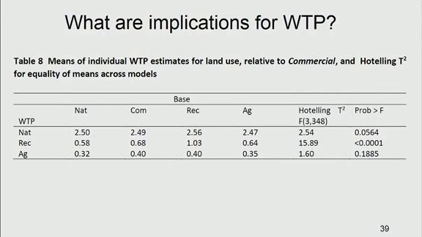So then you hit it with the Hotelling t-squared test, and what pops out is, well, this recreation one is different. As in, it doesn't seem to actually influence. The choice of base, in terms of the average, isn't influencing the natural or the ag willingness to pay, but the recreation one it is, and you can sort of see it pops. There, it's about twice as large.